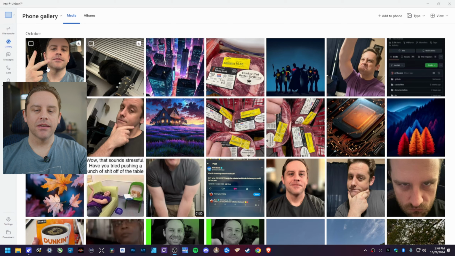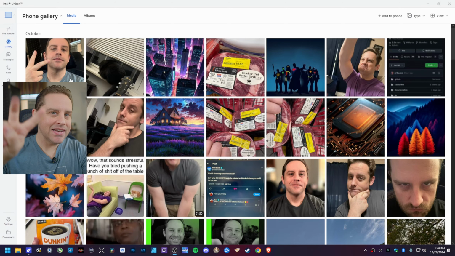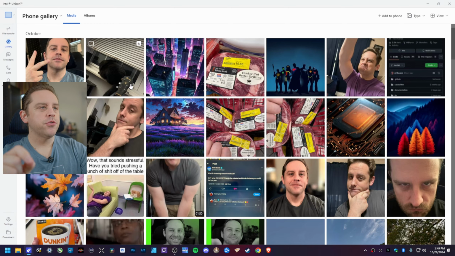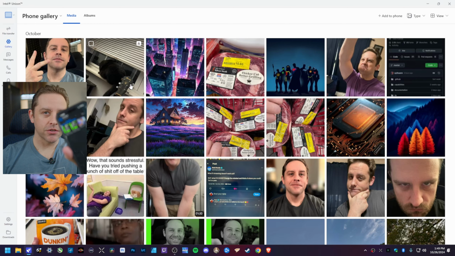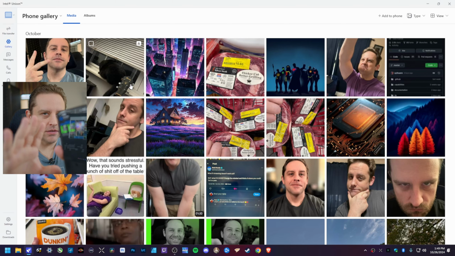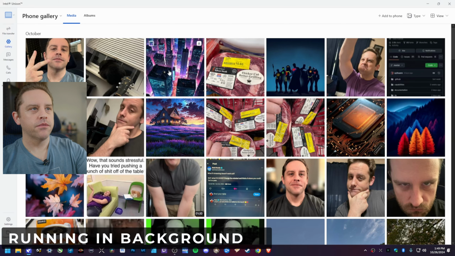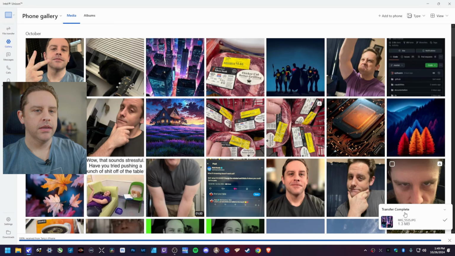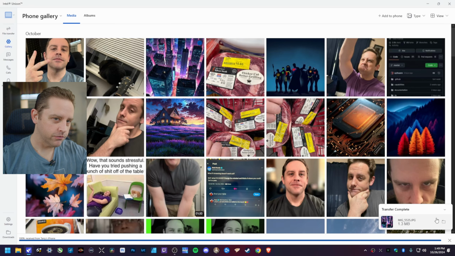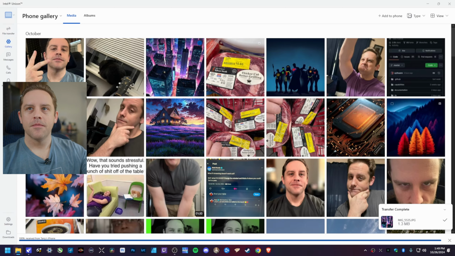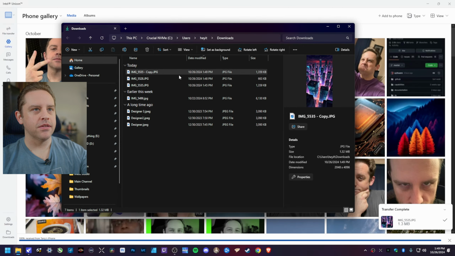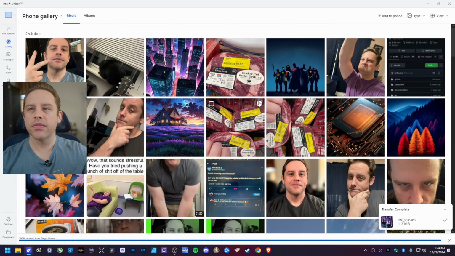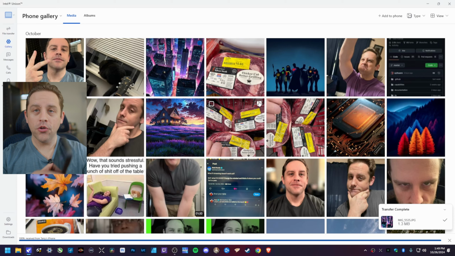And as you can see, you don't even need to send anything because everything is already uploaded. Now, to download the photos, you have to make sure that the application is still open on your phone, like this here. To download stuff, you just click on the download button, and as long as it's open on your phone, it downloads to your download folder right here. It's just the simplest way so far that I've seen to browse everything on your phone, on your PC.